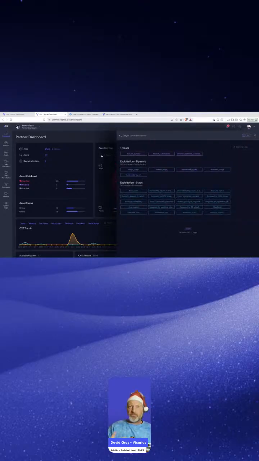So what we do is we perform a contextual analysis. By that, I mean we look at the CVSS score, but we also look at other threat information feeds. So we're looking at, for example, whether we have known exploited vulnerabilities, of course, whether we have known vulnerabilities, but also on a dynamic basis, we're looking at how the applications are used. So we're looking at whether we have frequently used applications. Do they need admin rights to run? Are they active on the network?